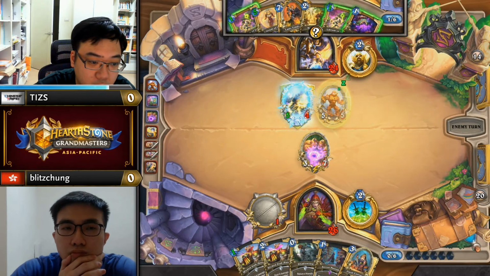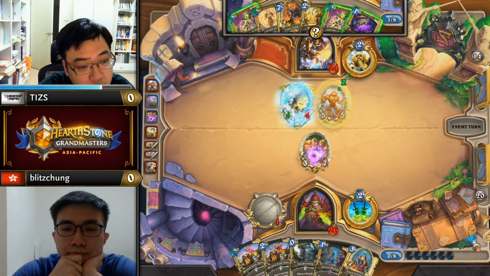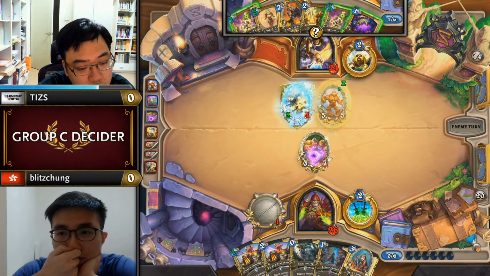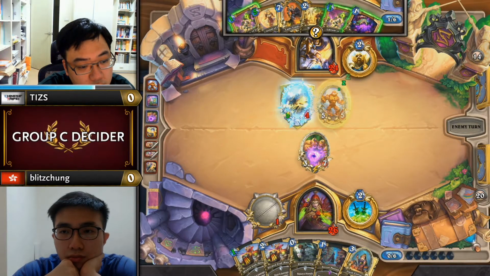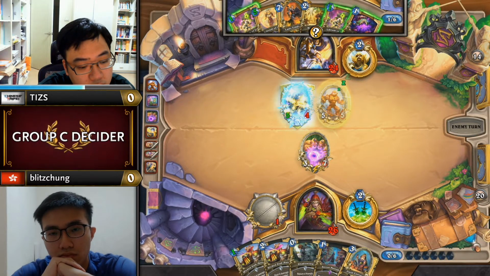I was wondering if this was maybe worth a Libram of Justice here for TIZS, because he can follow it up with Libram of Hope. Looks like he didn't want to give the 2/2, or he just doesn't find the Ogremancer threatening enough. I think that's also pretty reasonable. There's worlds where you get the Librams for even cheaper.